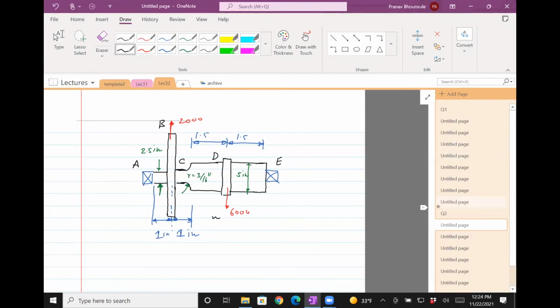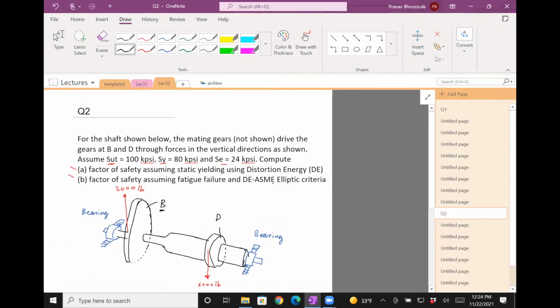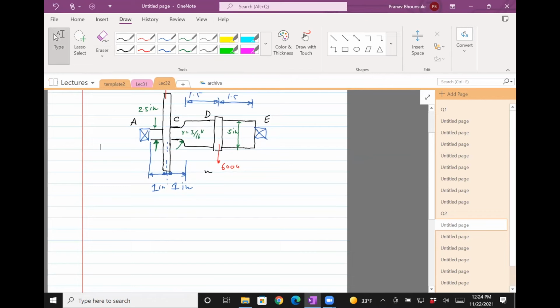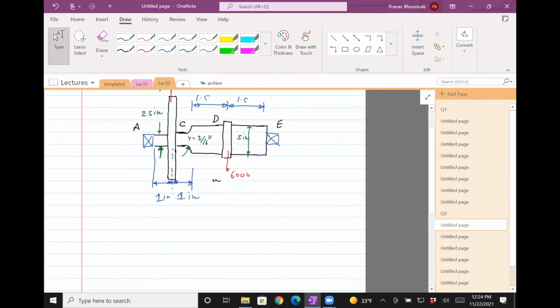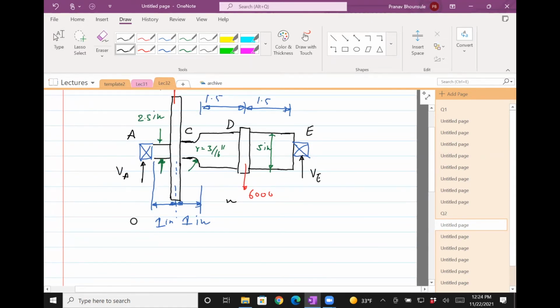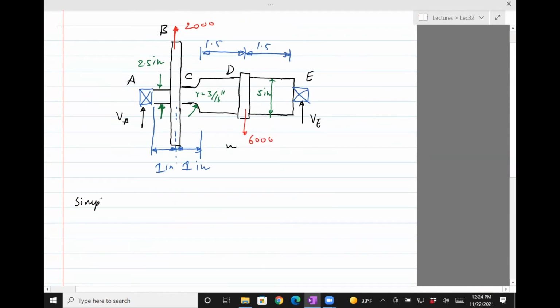And a piece which I forgot to mention was we need, okay, so we're going to assume that these bearings, which are A and E, are simply supported. So let's draw a free body diagram. Instead of making a new one, I'm just going to put the forces at A and E. So we're assuming that this is simply supported at A and E. So the reaction forces are only going to be vertical. There's going to be horizontal force also, but that's zero because there's no net horizontal force in any part, right?